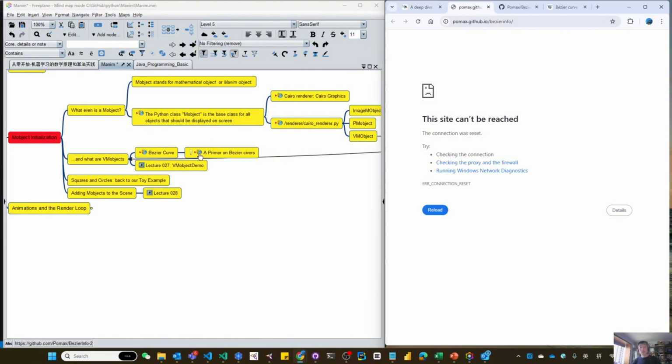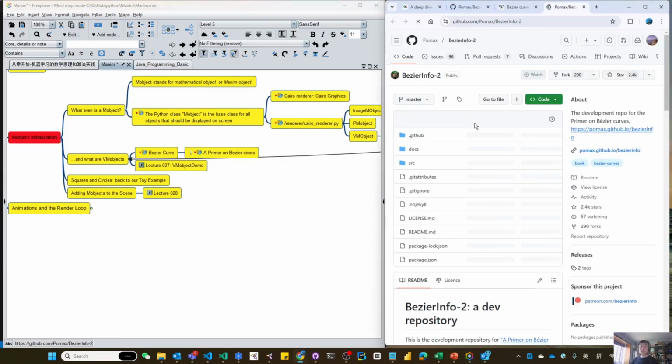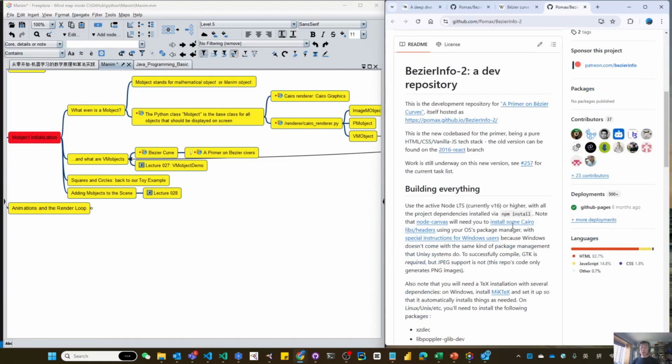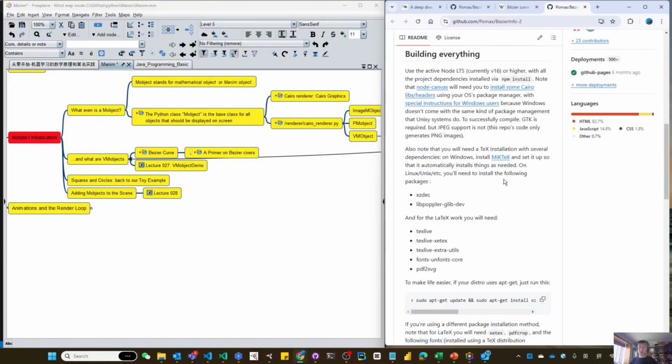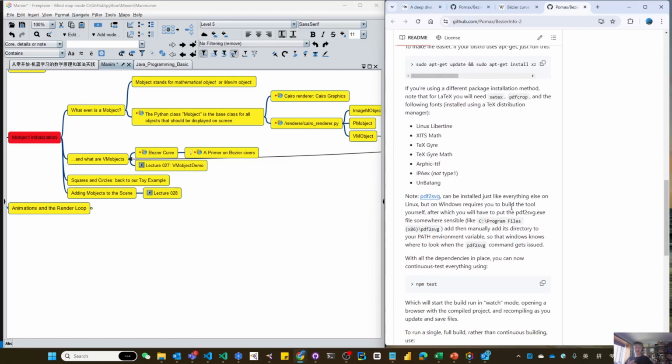So I did some Googling, and I found they have moved to this Bezier repository. You need to download or maybe clone it, and then compile it, or maybe you can build it yourself through Node.js. Then you should also have LaTeX support. Then you can read this as a textbook. I haven't opened that yet, but through this link you can find this page.